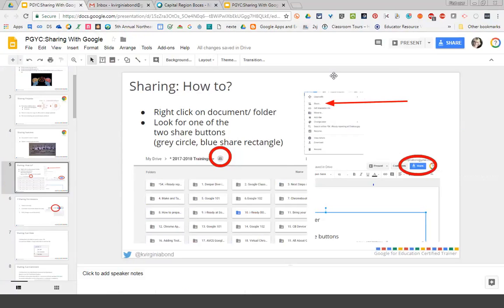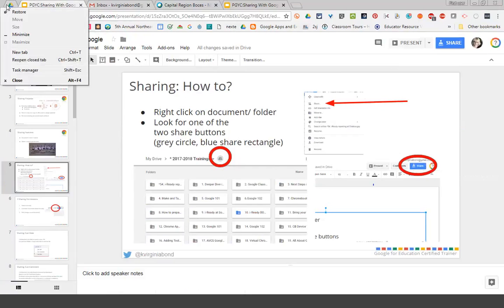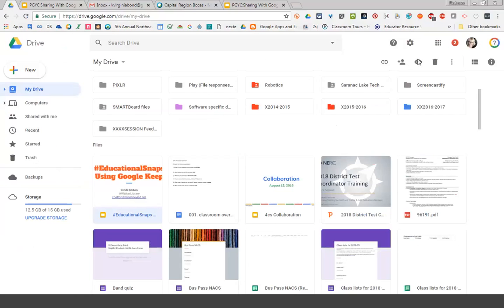And there are two different share buttons. We have this share button here. The gray circle, I do believe, now that I've said that, I think the gray circle is totally gone. So now they've gone to the person. It's still a gray circle if you really hover over it. So it's not exact. It's a gray circle with a plus person, but it moved from here to here. That's part of Google being dynamic. It's always changing. It's never the same for very long.